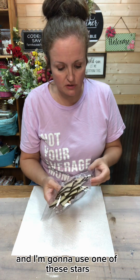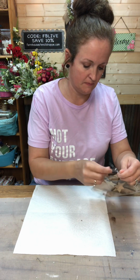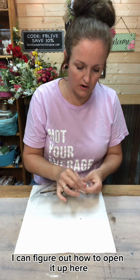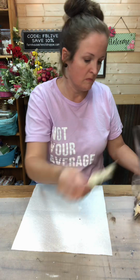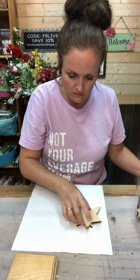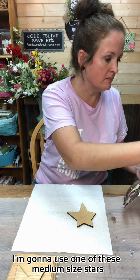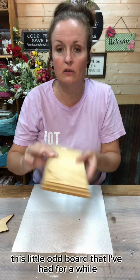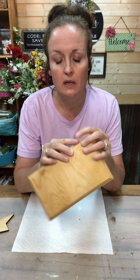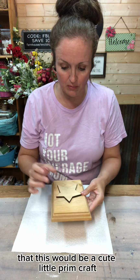And I'm going to use one of these stars for that, if I can figure out how to open it up here. I'm going to use one of these medium size stars, and I have this little odd board that I've had for a while. It has the beveled edges on it, and I thought that this would be a cute little prim craft.